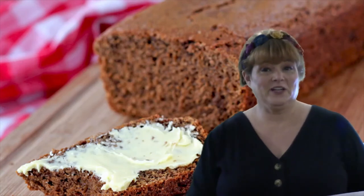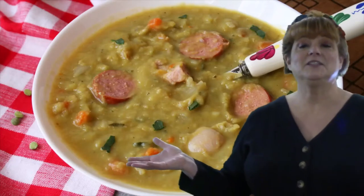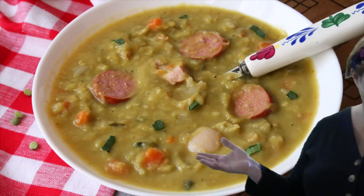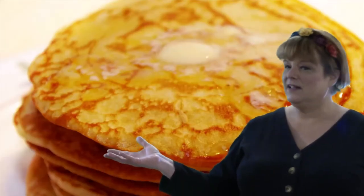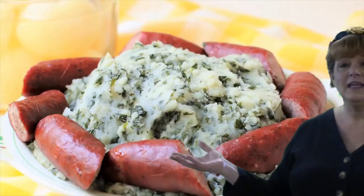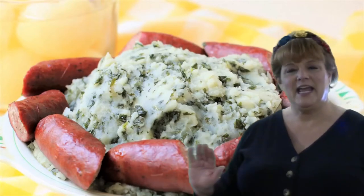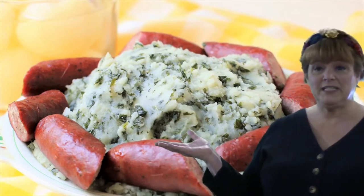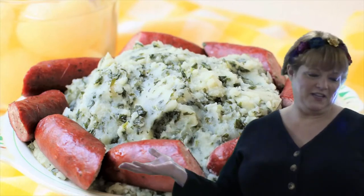There's some more food to show you. They have this soup called snert — what a cool name! It's a pea soup with sausage. Then there's pannenkoeken — can you guess what that means? Pancakes! This is called stamppot, a very traditional dish in every restaurant. Every mom and dad know how to make it — it's mashed potatoes with kale, all mashed up, and then some sausage on the side.